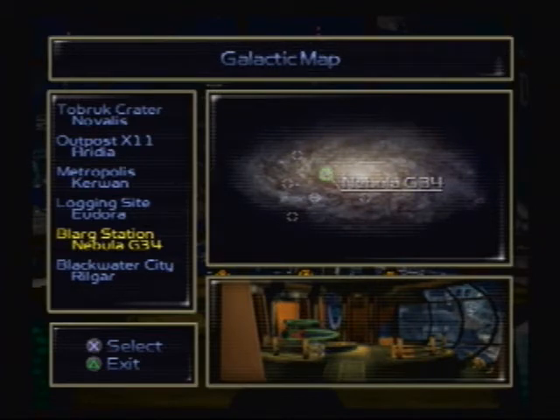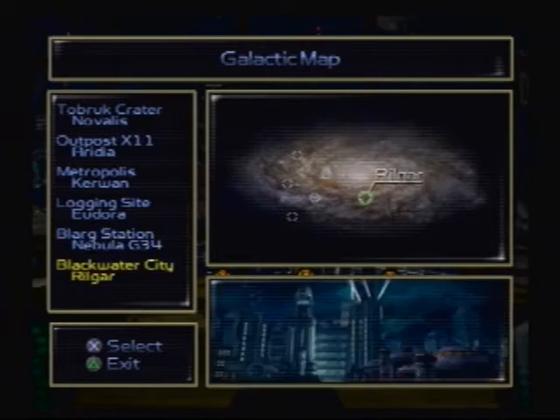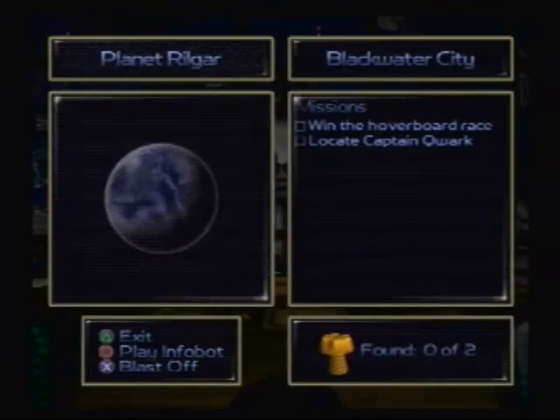So now, without further ado, we are continuing our adventure to get to Captain Quark, who apparently is on Blackwater City, on planet Rilgar. Which is also our next destination, so here we go. Our missions are win the hoverboard race and locate Captain Quark. Blast off.